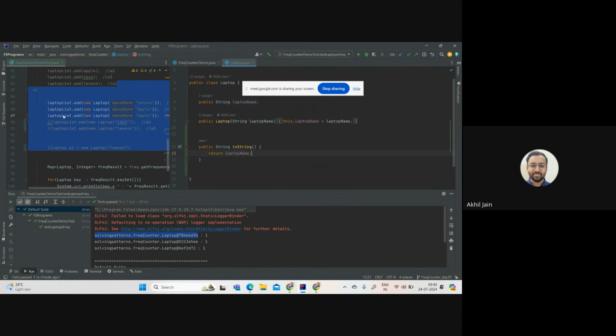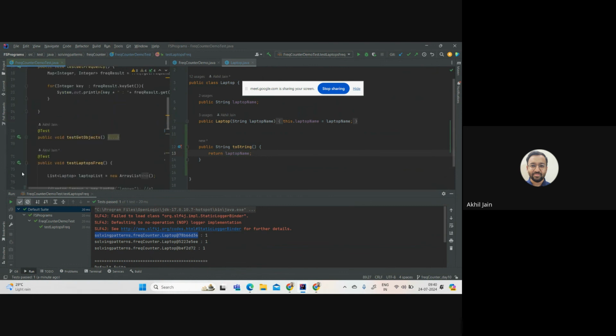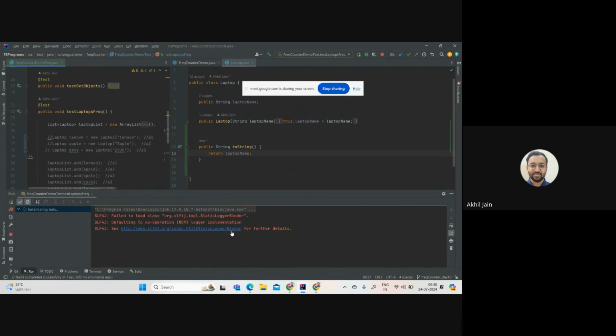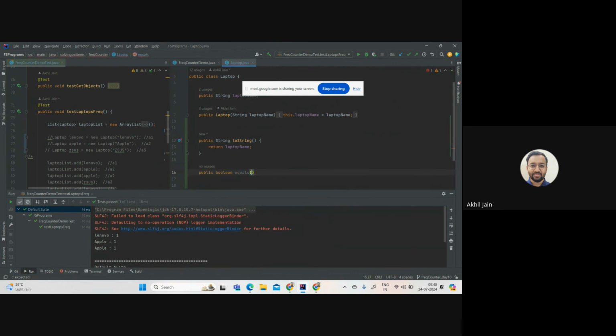As soon as I do this and run the method, it will not give me this address here. It will give me Lenovo, Apple. That's one thing. The second thing I will do is public boolean equals, Object obj.